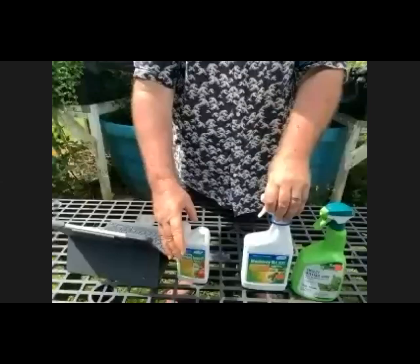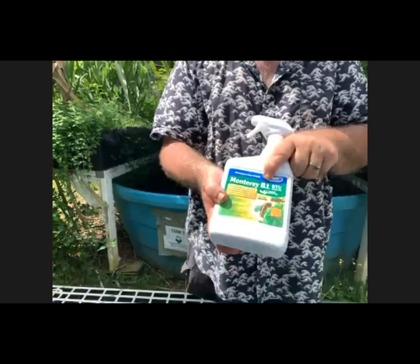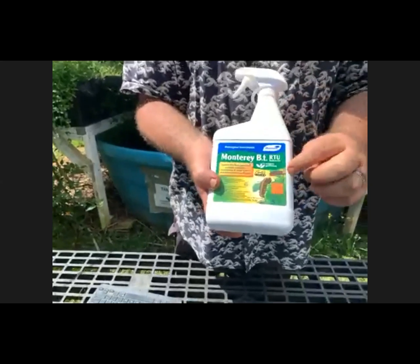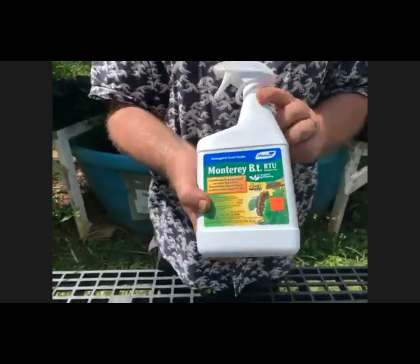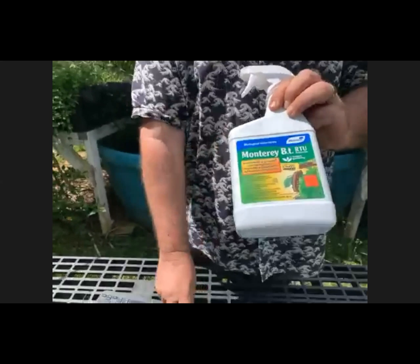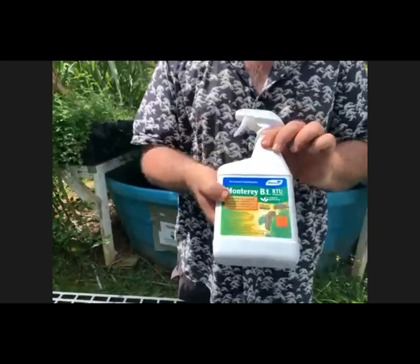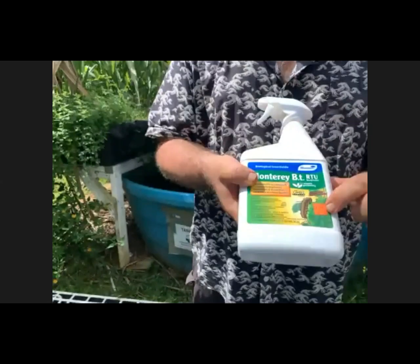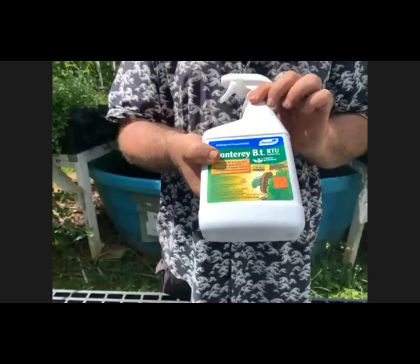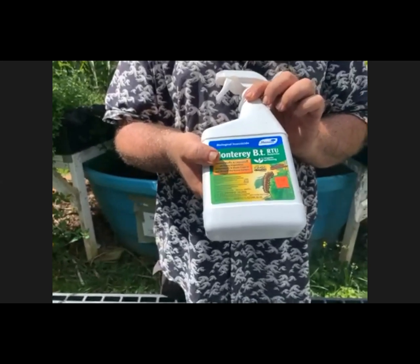Now, another product that you can use is BT, okay? Bacillus Thuringiensis. It's a bacteria. It kills caterpillars. So if you're growing kale and things like that, both the spinosad and the BT will kill those caterpillars, okay? This product is ready-to-use product to spray. It's 18 bucks. If you keep it in a cool, dark place, it'll last a long time, and you can use it for multiple crops, right?